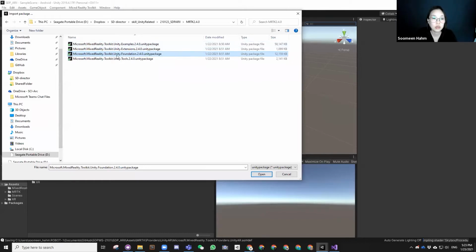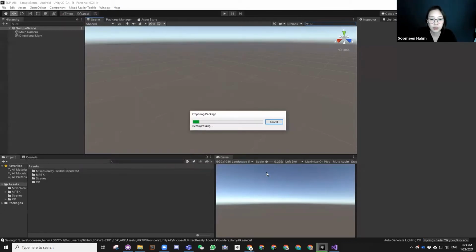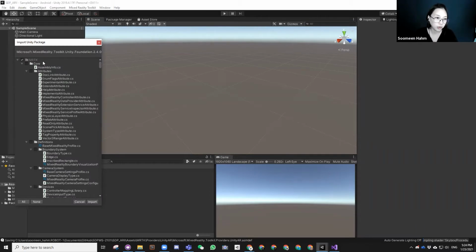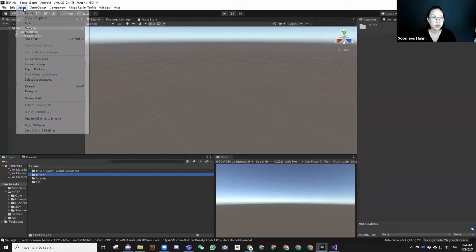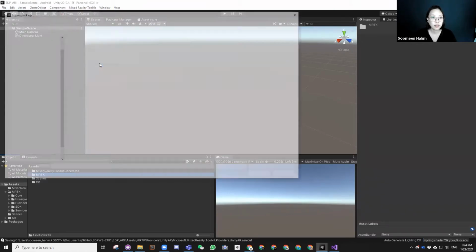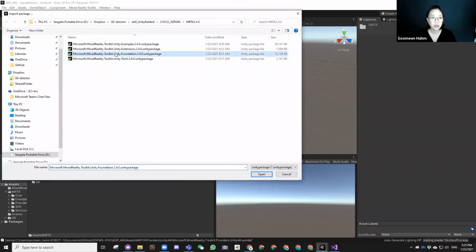You only need these two, and install this one first, foundation, and say open. It's going to have everything by default, and then just say import. Once you have done with that first package with foundation, please import the examples as well.